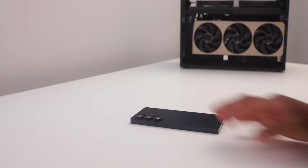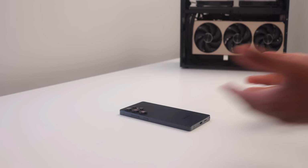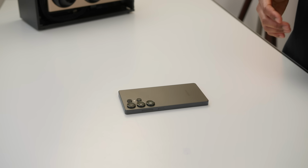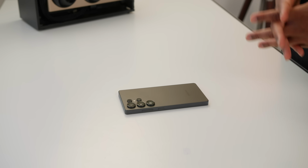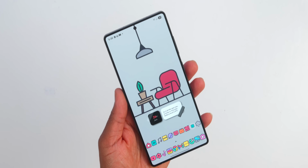But as you guys can see, 8K quality video, 200 megapixel hardware. All right, you guys, comment down below. Let me know how significant of a camera improvement you saw, or how well the cameras just perform overall. Usability, right? What is it like to use this device on a day-to-day basis for multiple months?